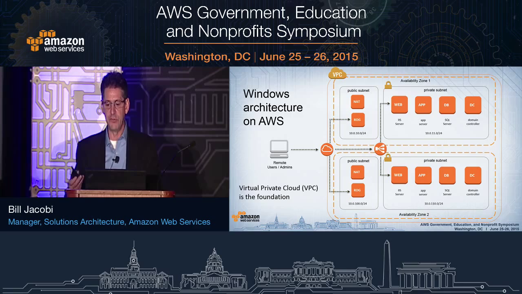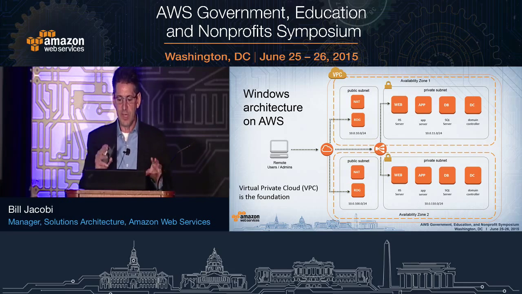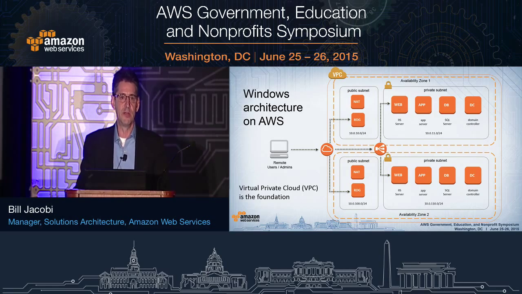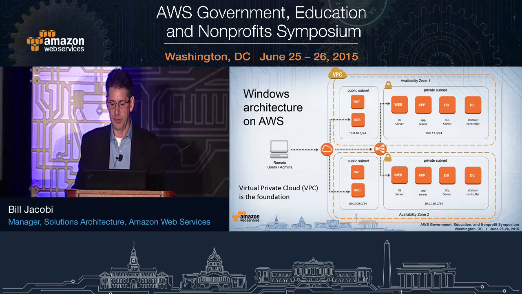So VPC allows you to define the address spaces of your private subnets and the address spaces of your public subnets. You can have any number of private subnets, you can have any number of public subnets, and you can tie them together. In my mind, the beauty of this architecture is that it really mirrors what most or all of you are doing on premise, with multiple subnets and interconnectivity between the subnets.